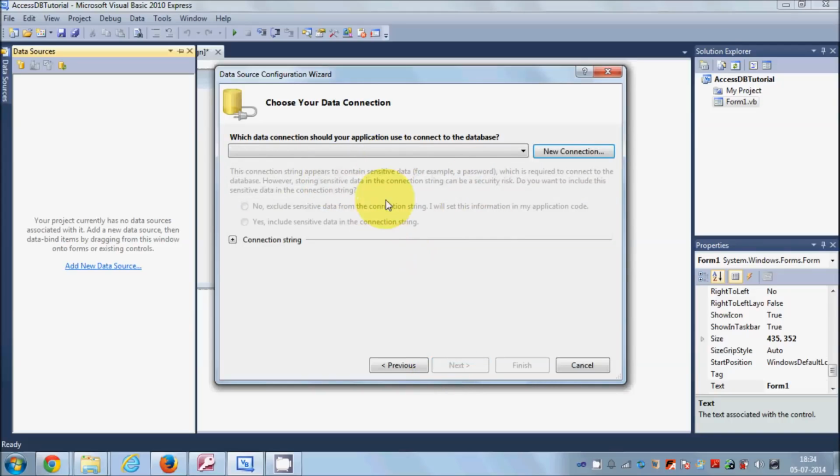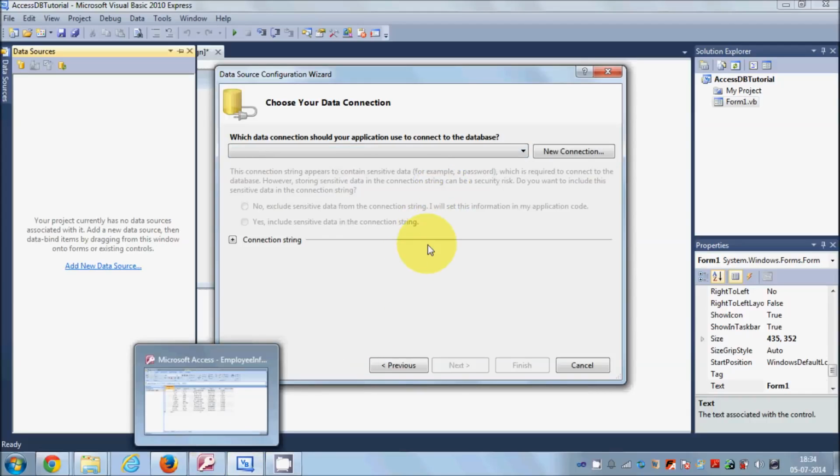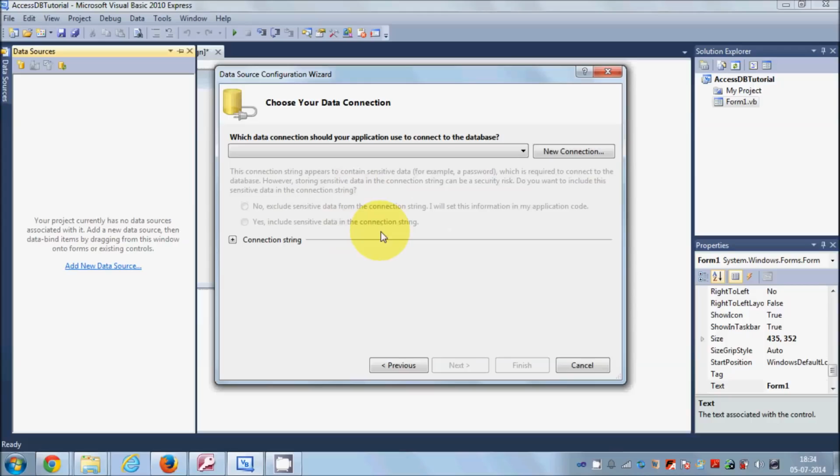And now you need to create the connection with your Access database. Right now I don't have any connection, right? So for making the connection with your Access database, you need to know where your database is in your computer.